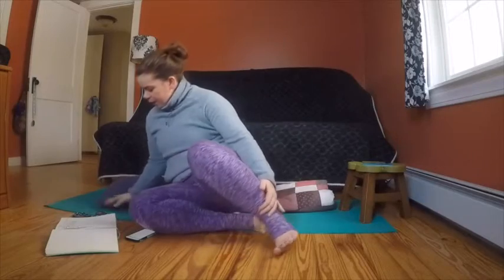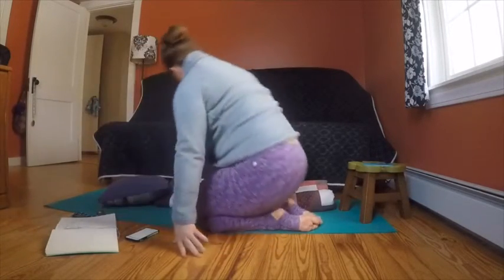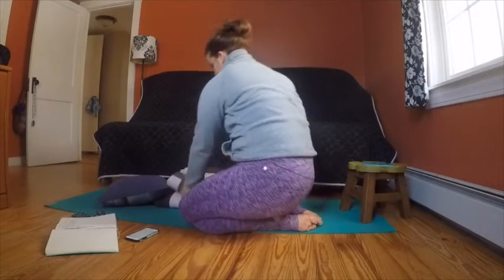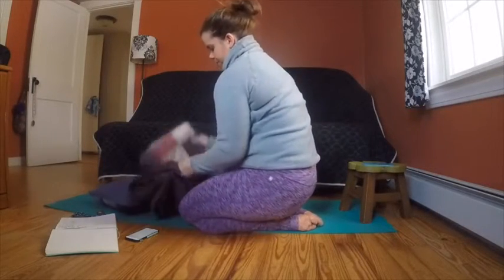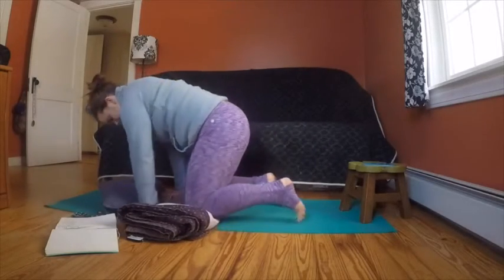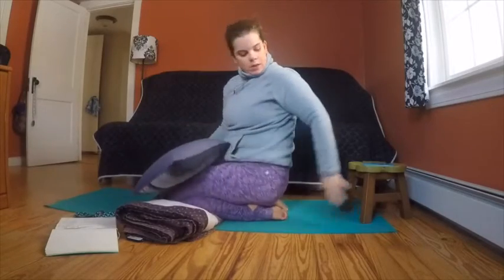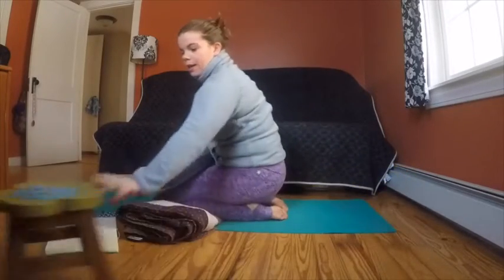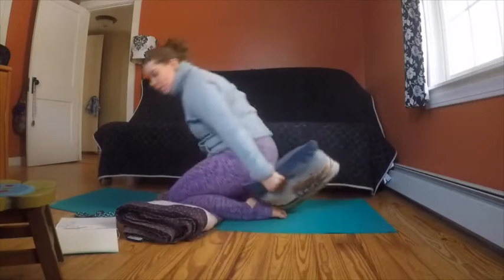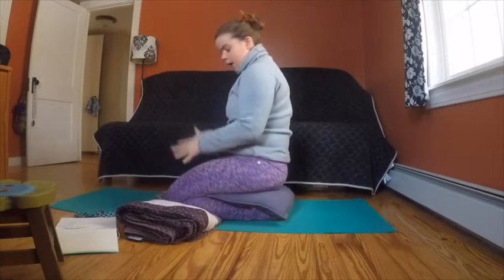And then from here, we're going to move into a baby camel. And so I'm going to turn the direction of my blanket. I'm going to come to kneel on my blanket. And just for the purposes of this pose here, I'm going to bring the pillow and bring it under my seat. So now I'm pretty supported.